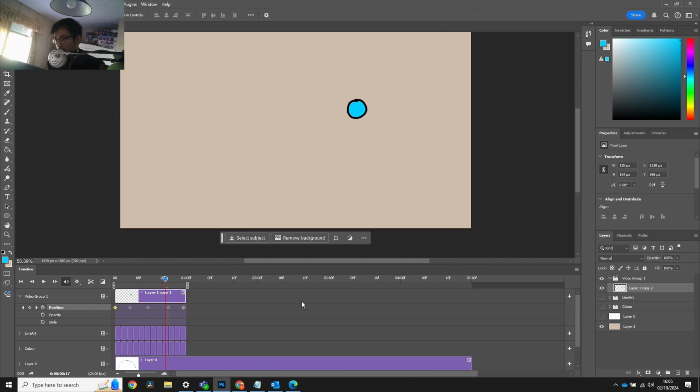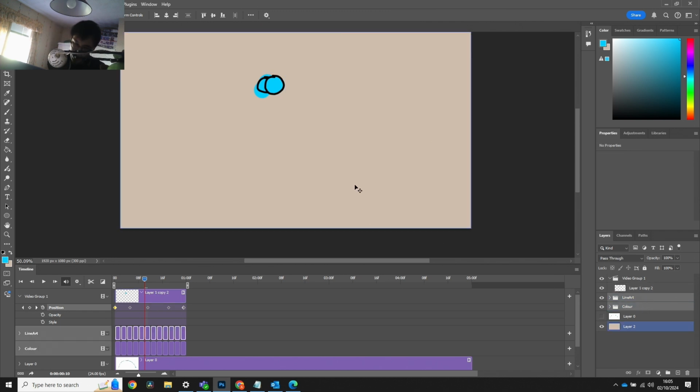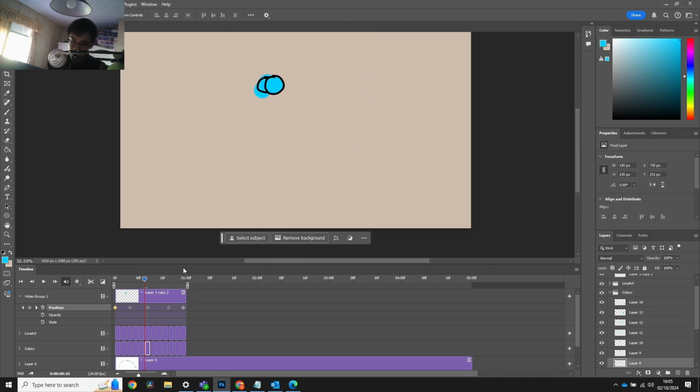So if I just erase this, this will look pretty similar but more robotic compared to the other one. If I reveal it, let me just move it to the side just a little bit so they can play side by side. Oh, I have to select all the frames to do that.